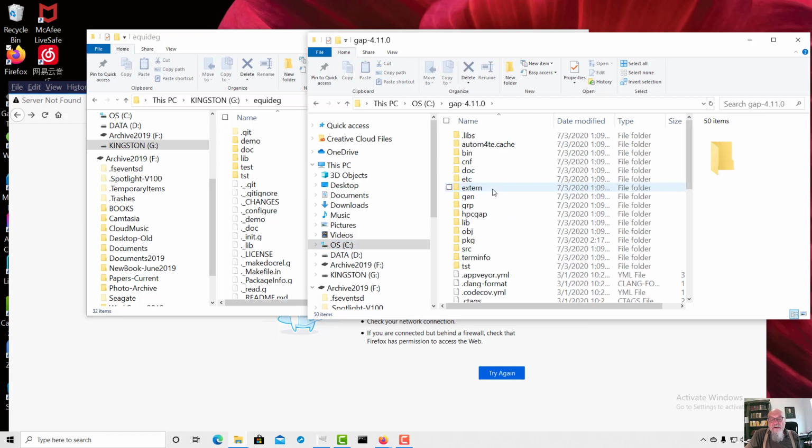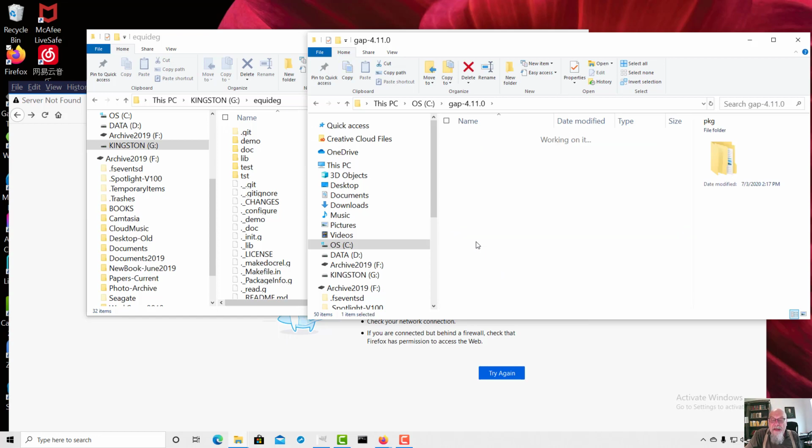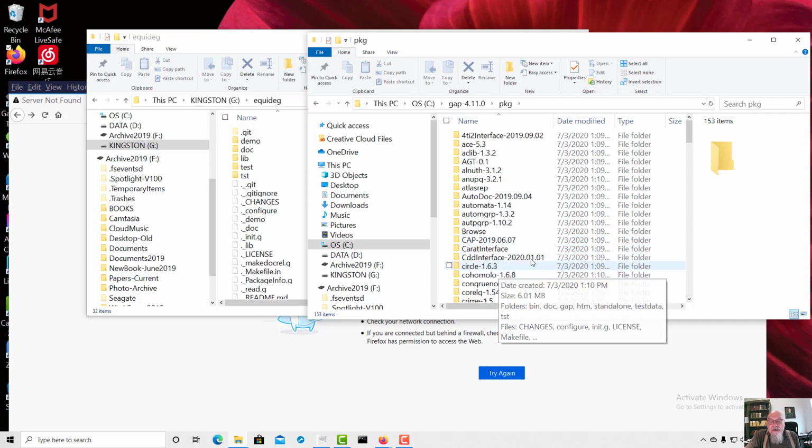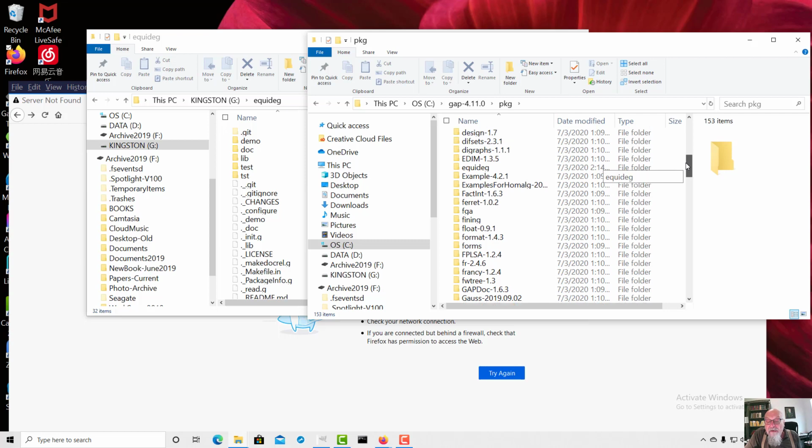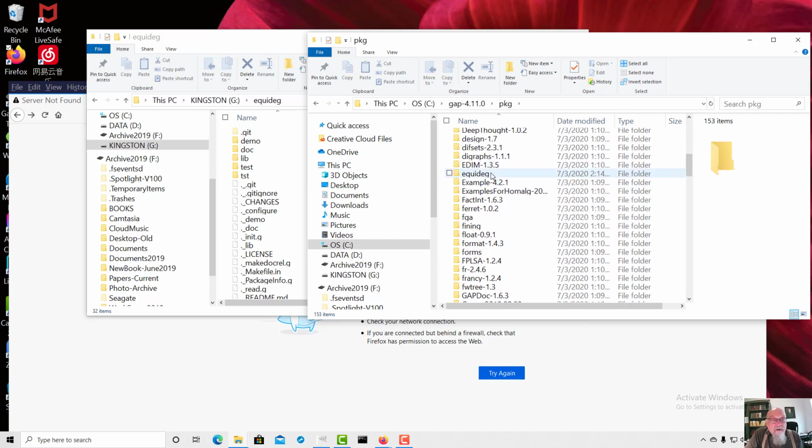Very good. So I open it and I look. Here is the subfolder, which is called PKG. You can guess it is for packages. And then I copy the folder EquiDeg inside. So I just take that one and place it exactly inside the folder of packages. Where is this? Oh, look, it's already there.